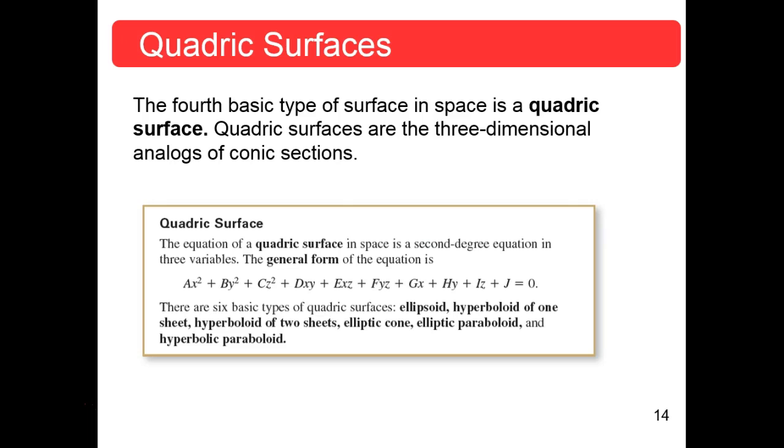If you have a minus sign between these, that means you have a hyperbola. So this would be a hyperboloid, and one of them will be of 1 sheet and one of 2 sheets, and we'll explain that one later. Okay? Now, the one other is the elliptic cone. That is your original cone, but the cross-section is an ellipse, not a circle. So that would be an elliptic cone.